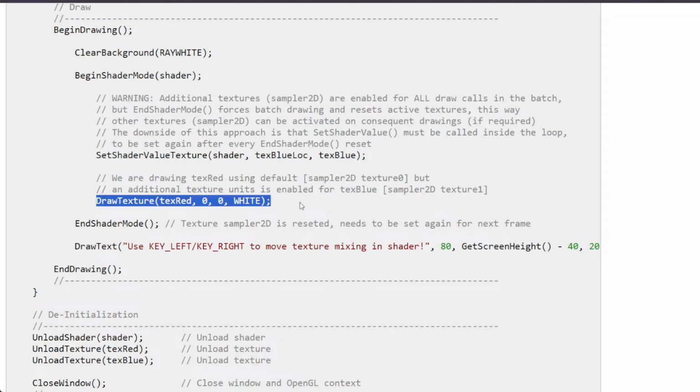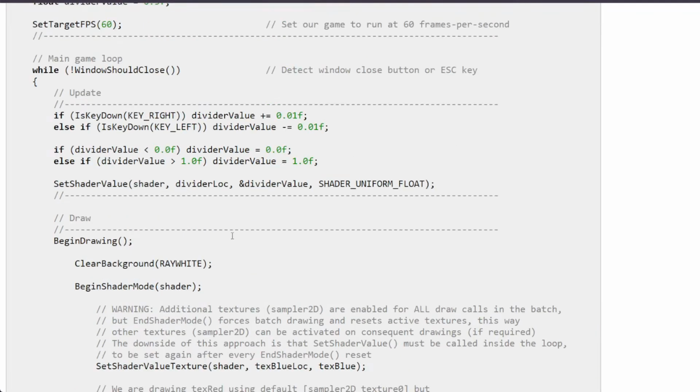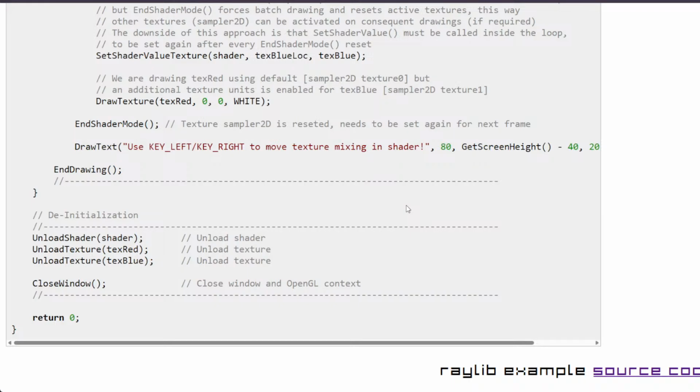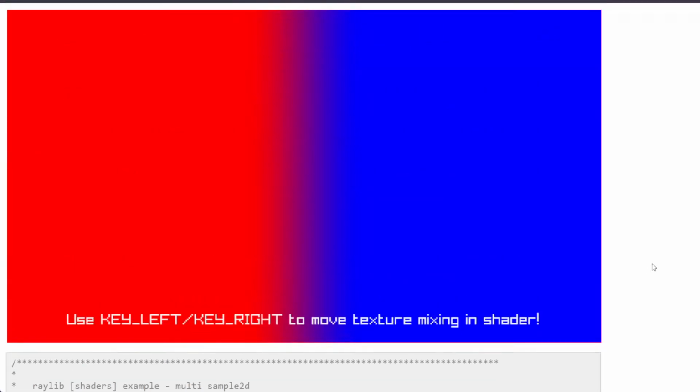And then we draw the red texture. Okay. And then the shader takes care of mixing those two. Okay. But that's not a huge mystery now, I guess.